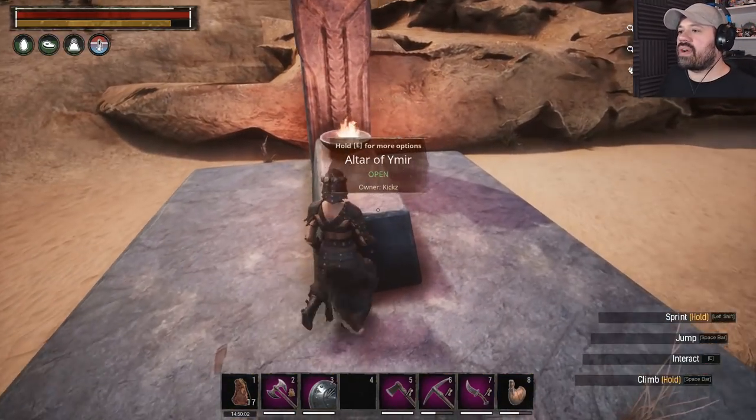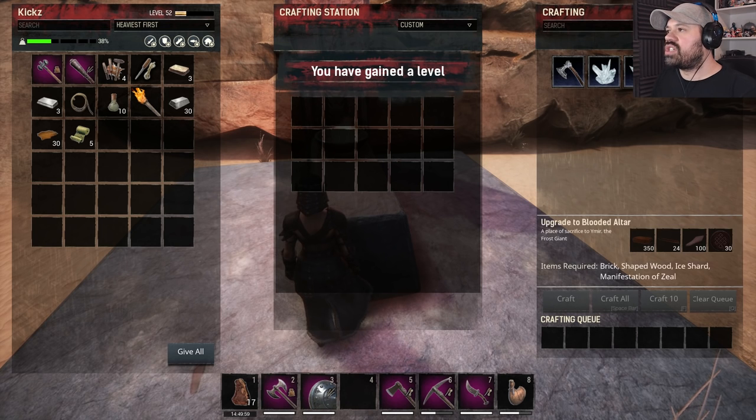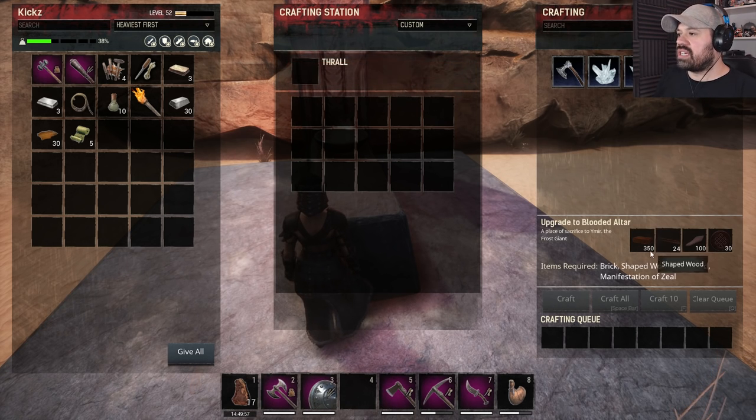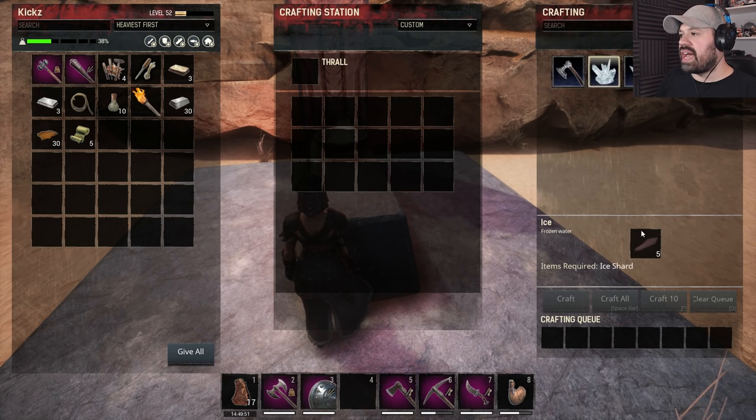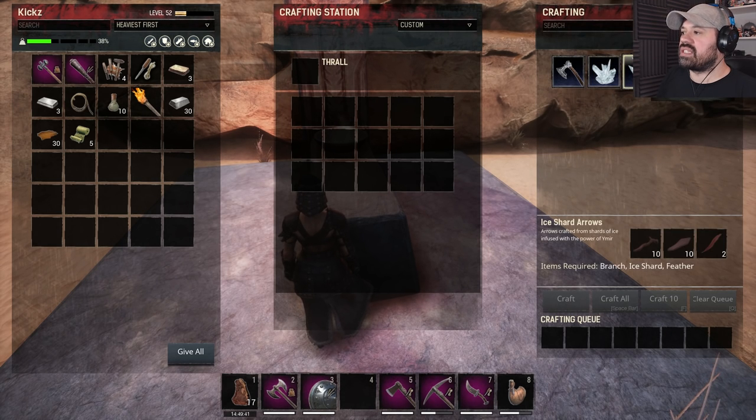Now, I think we can upgrade this from within to a blooded altar. Now, we need bricks, which we have, sharpened, which we have, ice shards. Oh, okay, so ice shards we can make from ice. I don't have ice yet. We need to go into the frozen area to get some ice, I believe. And then we can make ice shards as well. Brilliant, which is arrows. Oh, that's pretty cool. I'm assuming they slow down the enemy or something.